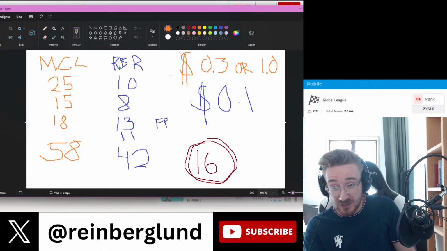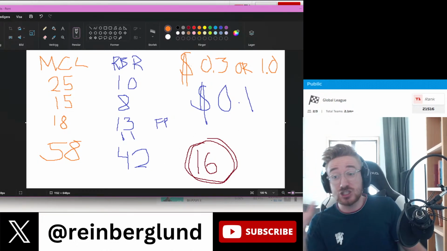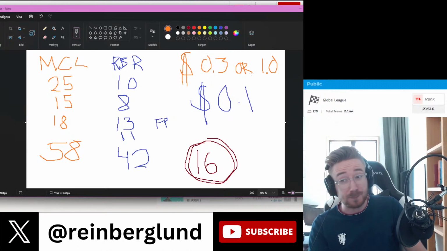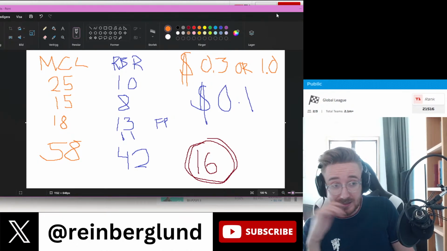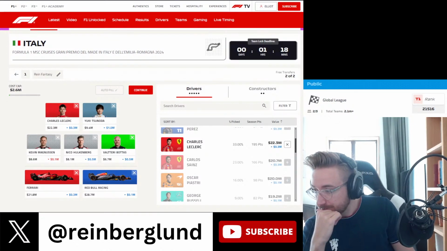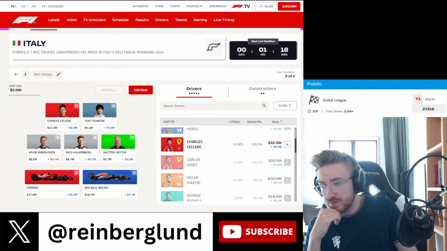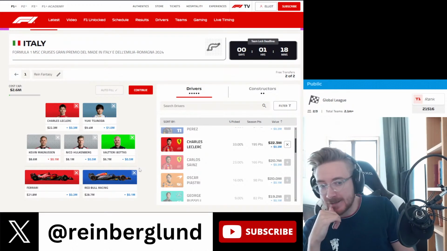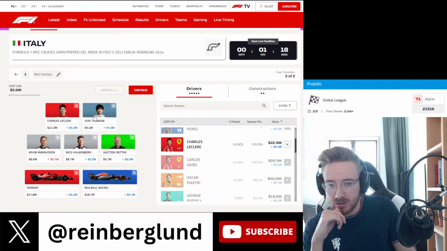This is if Verstappen ends up being P5, by the way. I think it's much more likely that Verstappen ends up being like P3 if Red Bull are bad. So I don't think it's worth doing a -10. The best Stroll alternative, Tsunoda and Hulkenberg, probably. I think right now the best C-tier assets are Tsunoda and Hulkenberg.